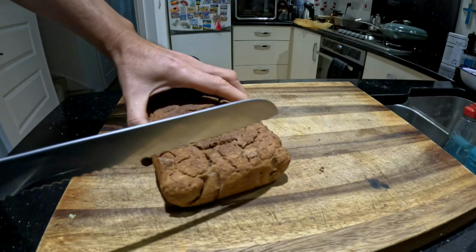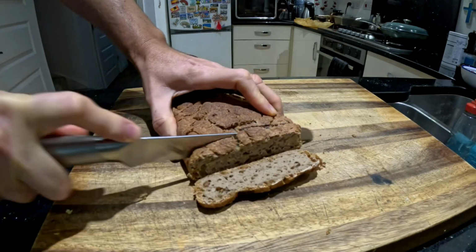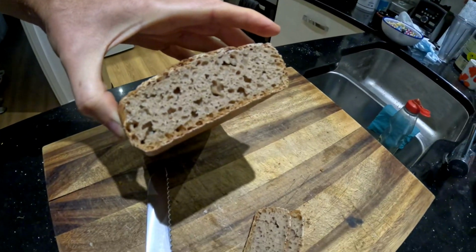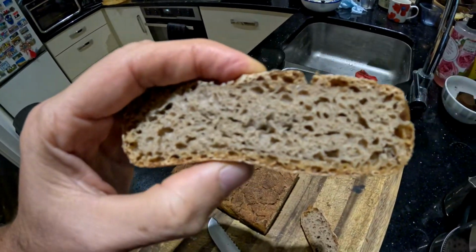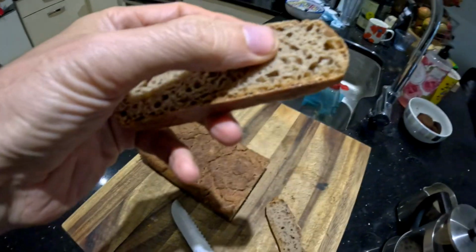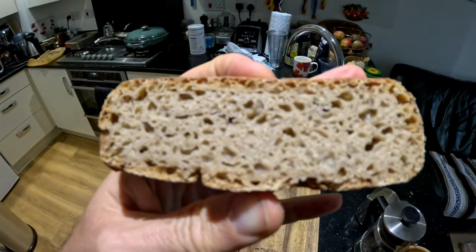Okay, let's check it out. Okay, you see? Everything's all right, isn't it? It's all right, yeah. Good. So as usual, texture very good. It's very slightly sticky. Nothing on my finger, so very good quality. As you can see, the texture is right. And now let's check out the taste.